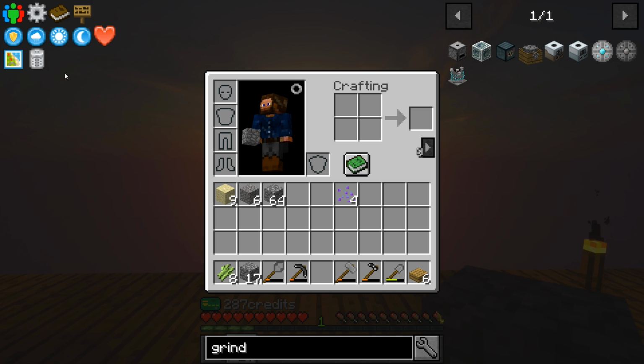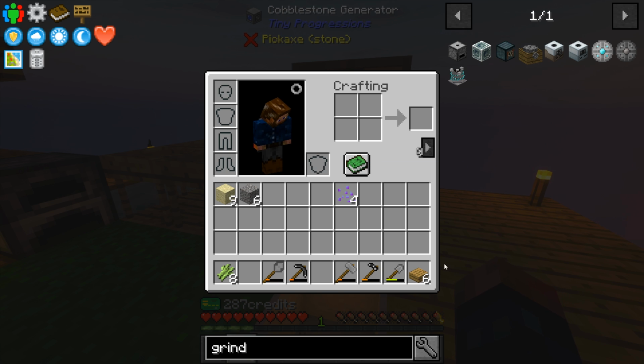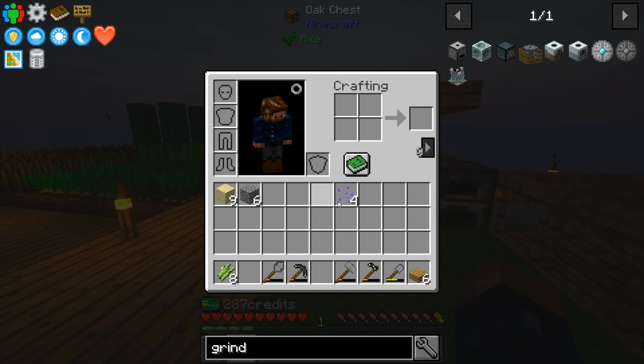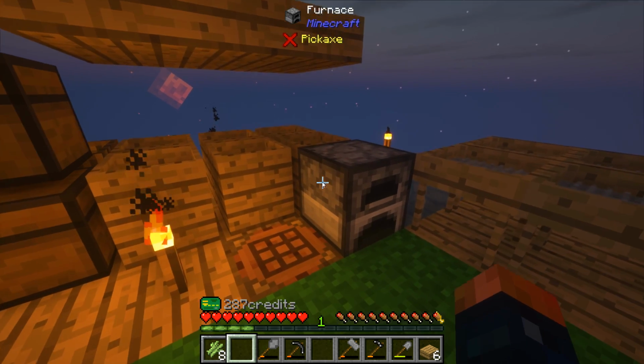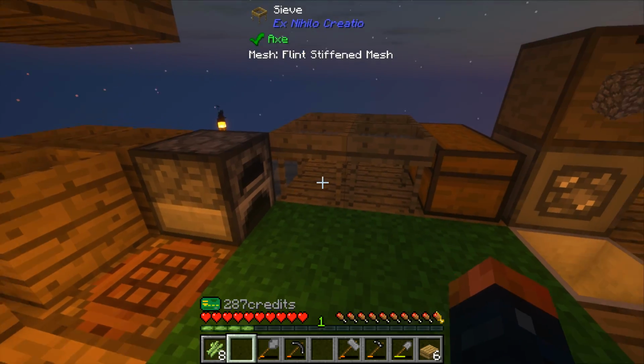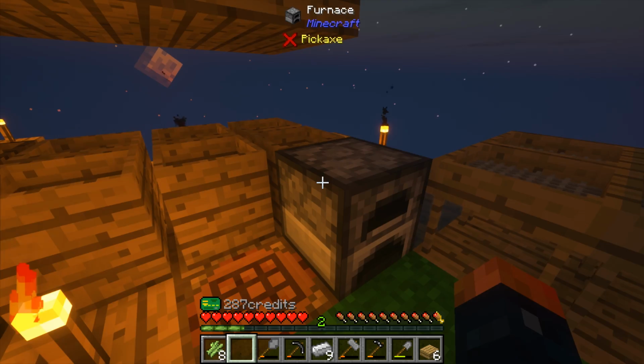This guy is completely filled. If you notice, the trash can button is only here when the trash can is open. So now I don't have a trash can button down here. I don't actually know what changed that, but it did change it. All right, so let's go ahead and get this stuff done. It's already getting dark out. We have 9 iron now.